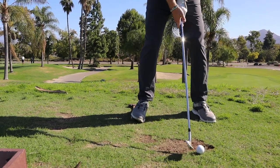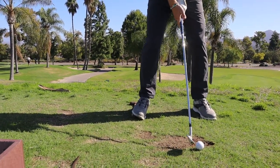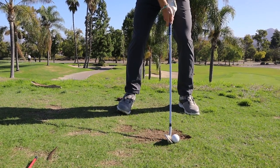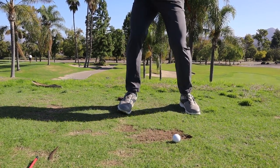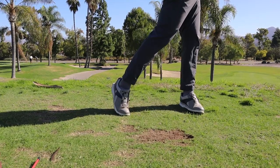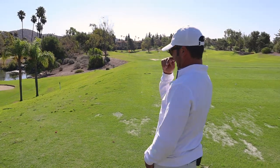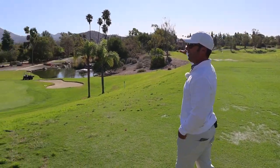Full swing or pause? Oh, full swing. Post. Oh, dude. It does that to everybody, by the way. Oh, my God. It just shoots them right through. Holy cow.